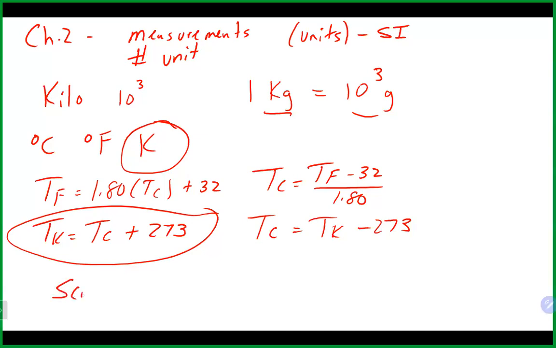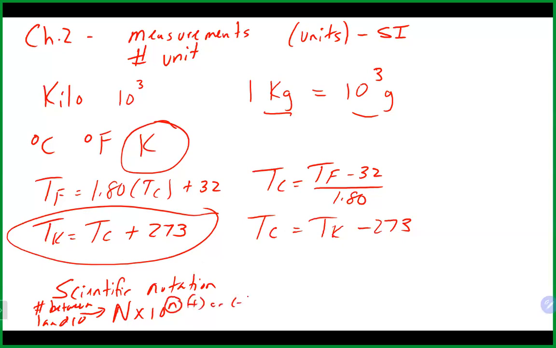We finished up, I think, talking about scientific notation, which is N times 10 to the n. Once again, that N is a number between 1 and 10. Again, not 10, 100, 20 or anything like that, and not a point something number. 1 is okay, but not 10. And that times 10 to the n is either a positive or negative number, depending on which way you're moving the decimal point to get to a number between 1 and 10.